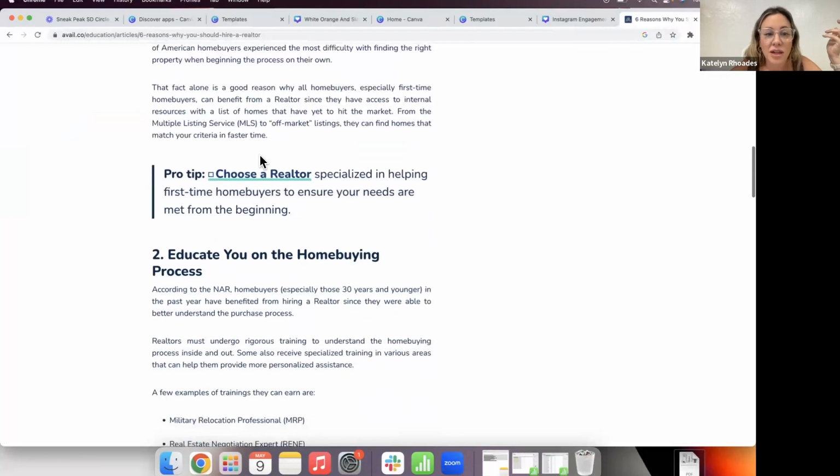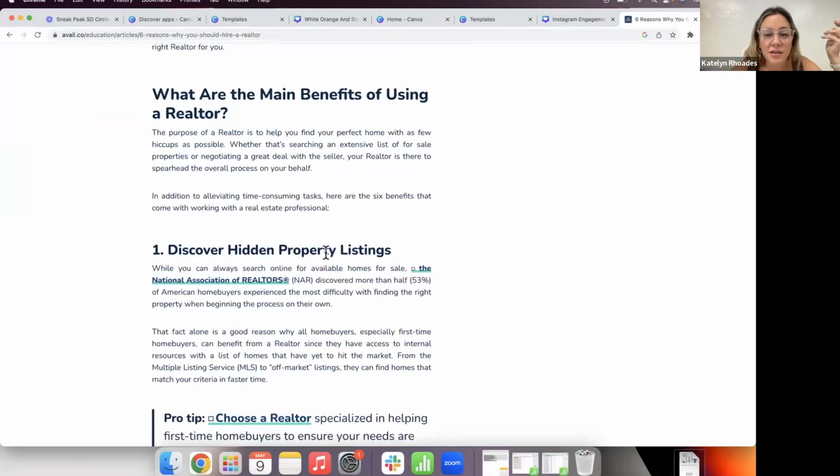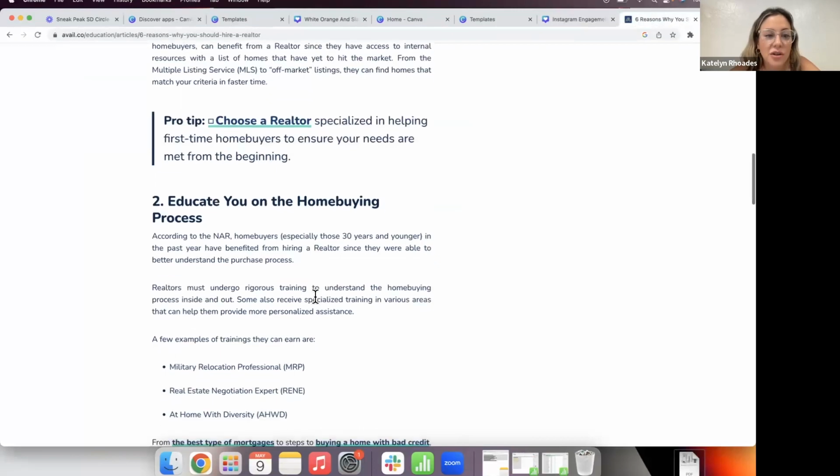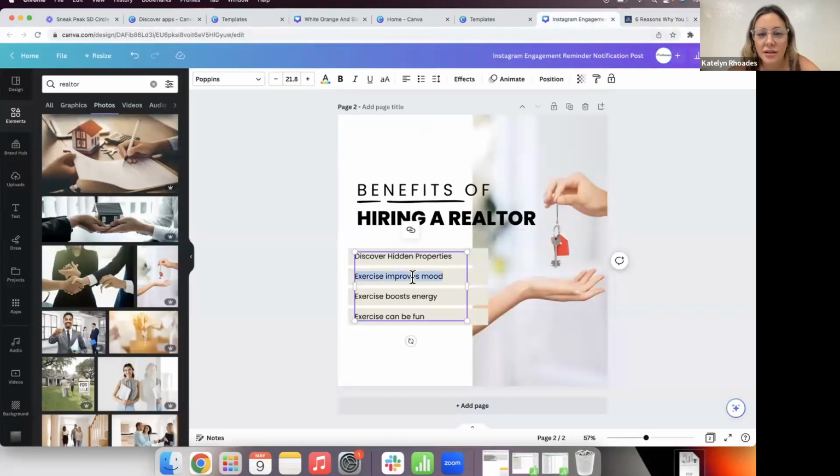Discover hidden properties. So this says discover hidden property listings, but I know that's all not going to fit. So I'm going to steal the discover properties. We need to change that to this. Educate you on the home buying process. Okay, yeah.